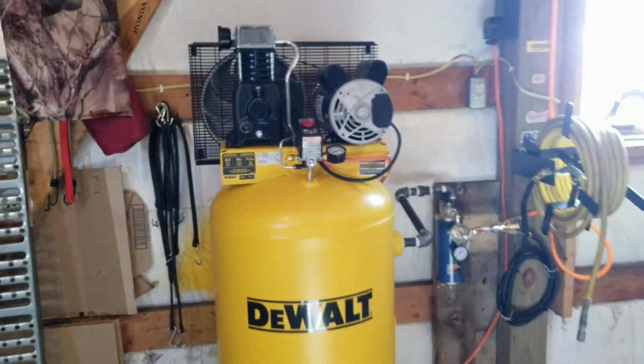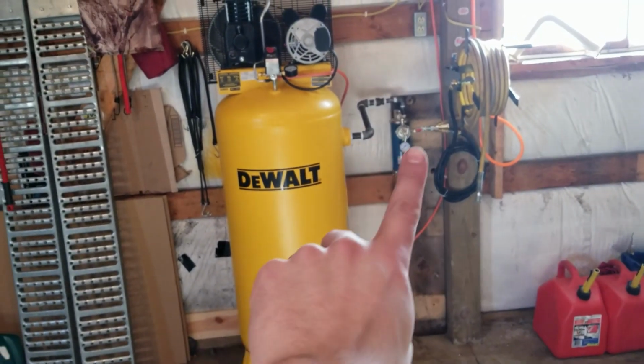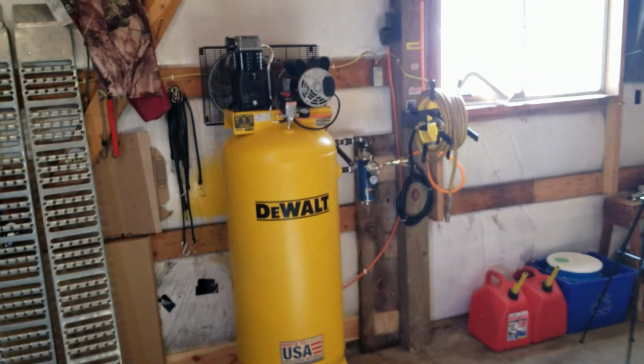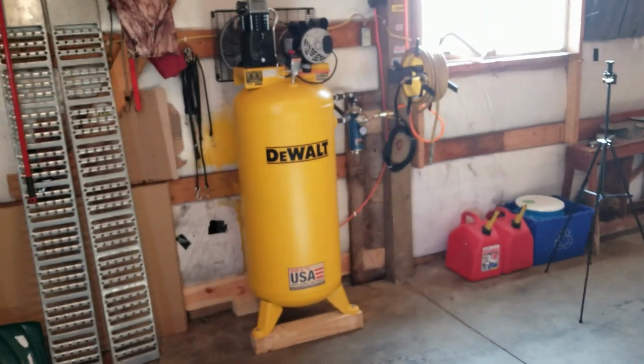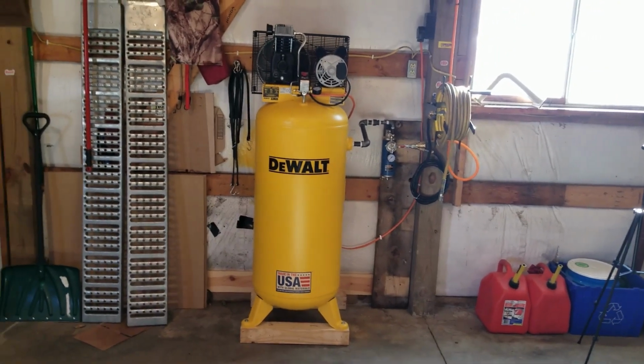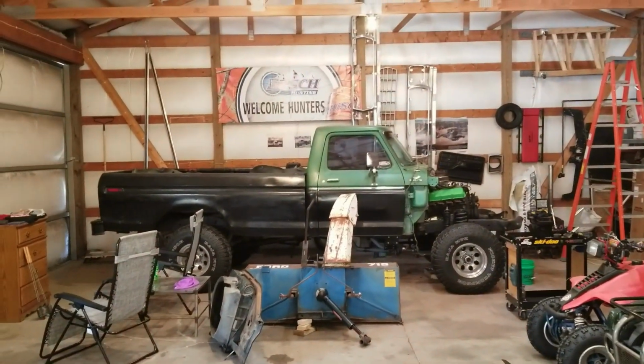So all in all, this is a success. This is the way I have it set up for now. Again, if you guys have any better ideas for my regulator setup there, please let me know. I'm always looking for ways to improve that. But for now, I'm pretty excited to have this. I've always wanted a large compressor like this to run my air tools. It's going to make a lot of things easier that I want to do to both of the trucks.